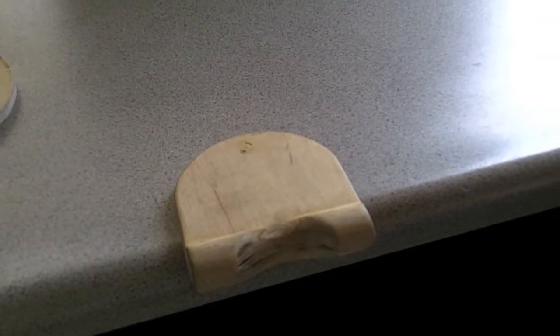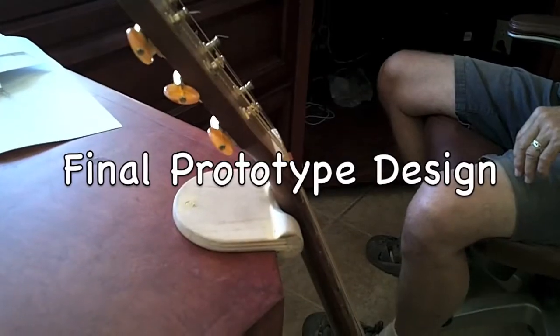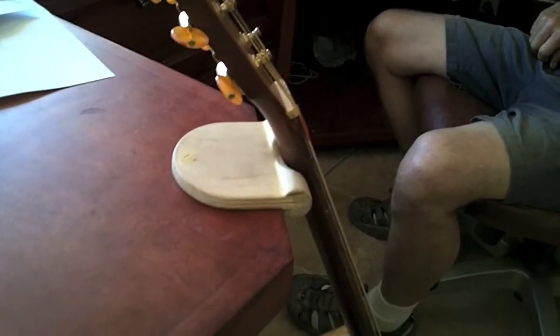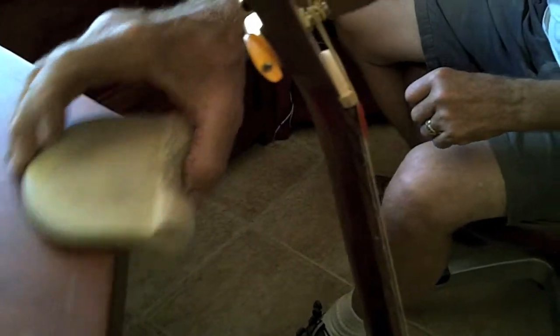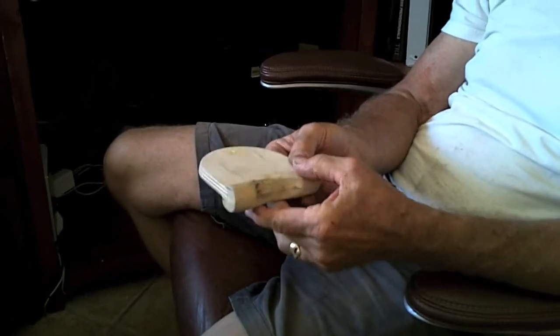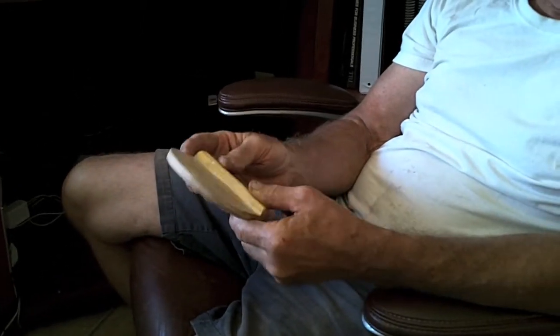The next step is going to see my injection molder and come up with a final design. So the next step in the process was to bring this little prototype that I made in my shop over to see my friend Mike, who's a mold designer and mold maker, to make a prototype mold to get a really good part of this invention. As Mike looks at this prototype, he can see the design changes and modifications that need to be made to make an efficient part.